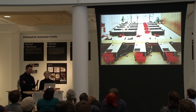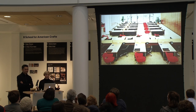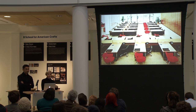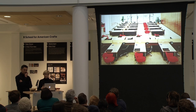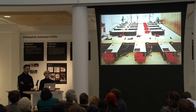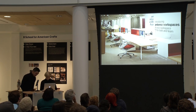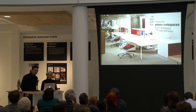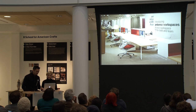So we really set out to do an office system that, first of all, felt like it was making use of Knoll's heritage that we admire so much, but also, in contrast to a lot of office systems, which you don't really perceive as furniture, they are just these panels and walls, we wanted to do something that also looks like furniture, but has, of course, the performance required of a systems product. And after four years of struggle, so you have to be patient, in 2010 the system came out, named Antenna Workspaces, and it's a flexible office system.